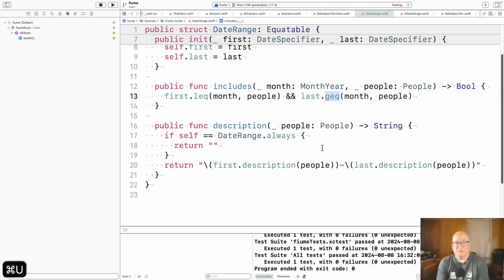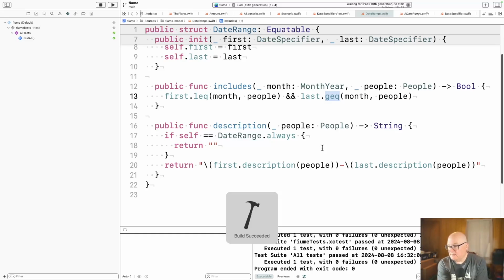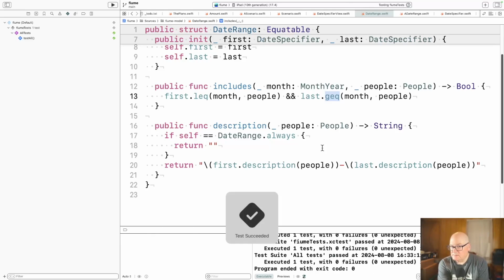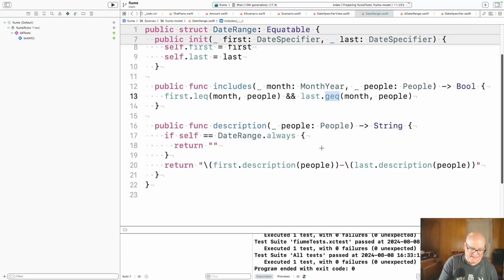Okay, let's make sure. I think it's expressing the right thing, but not LEQ. Yeah, it's a little weird. Because your age starts after the last month.